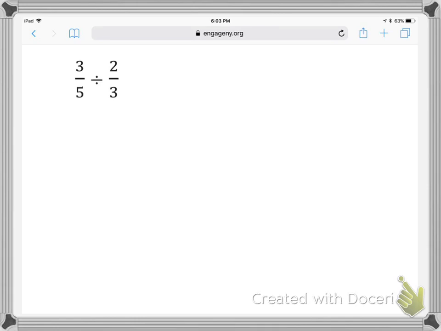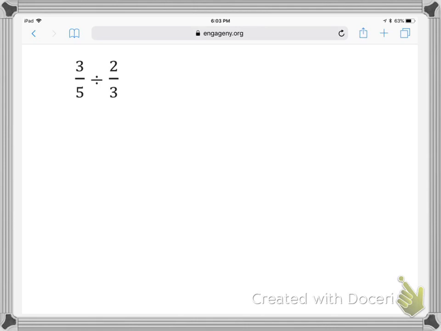And now I'm going to change these denominators. Well, I would love to change that 3 into a 5, but I can't. 3 times 2 is 6, and that's not 5. So 5 is not a good denominator. So I go to the next multiple of 5. The next multiple of 5 is 10, and 10 might work, except 3 can't change into 10. 3 times 3 is 9, and 3 times 4 is 12, so that's no good. So 10's not a good possibility. The next multiple of 5 is 15, and 3 does change into 15. So 15 is my denominator.